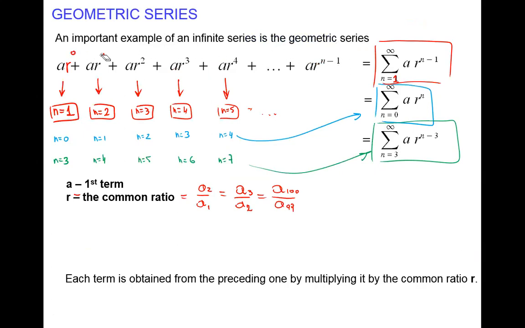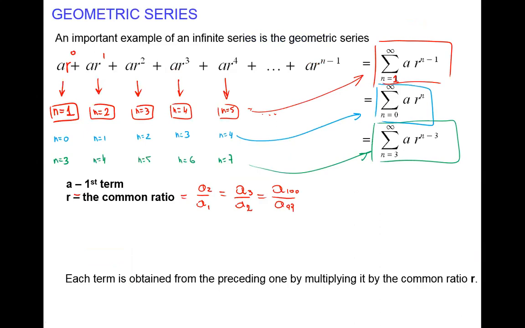It results with the same exponent, powers of r. And we still call this a sub 1, a sub 2, a sub 3. It's still a first term, second term, third term, and so on, even if the n values don't really correspond. The original one corresponds, because the red one is like the original. It's a typical geometric series formula, but you may have any. Okay, this will be important information.